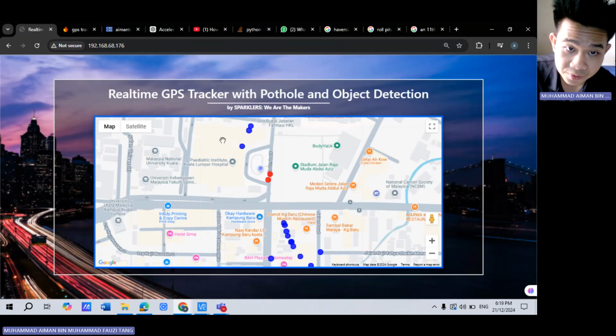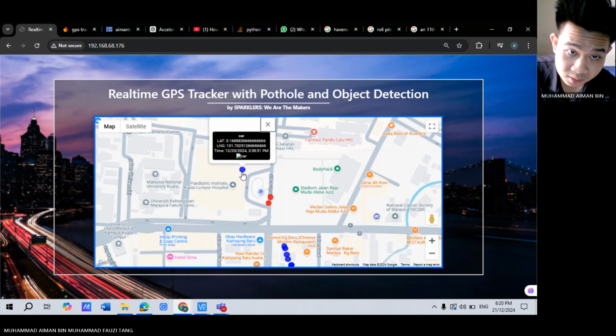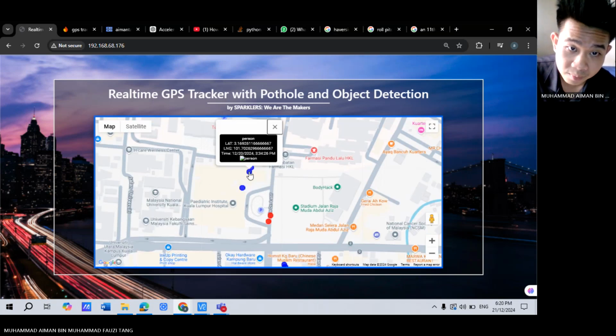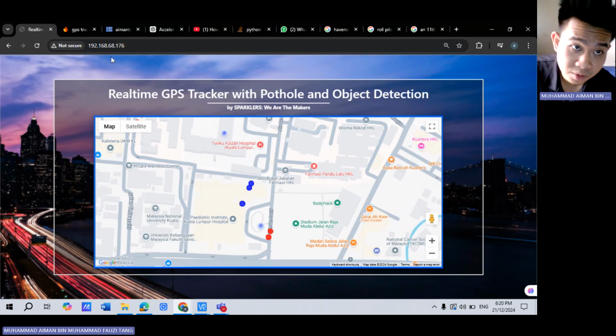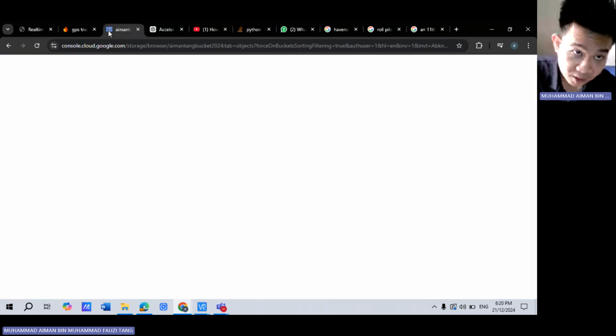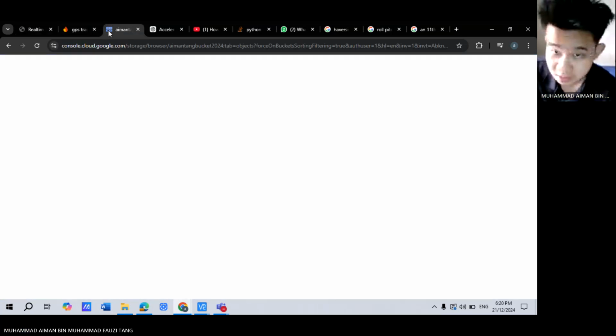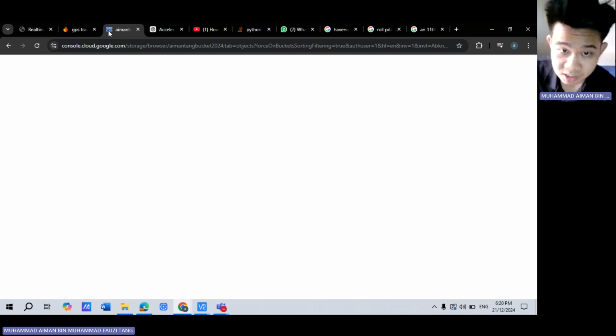This one, if you can see here, is my object detection. You have car, have person. You cannot see the picture here because it only lasts for 1 hour. If you want to see more pictures, I already linked with Google Cloud, basically cloud integration. You can see here, this is object detection for a person. This one saves the real-time storage. I don't want to put the pictures here because it will become overloaded and it's not professional.